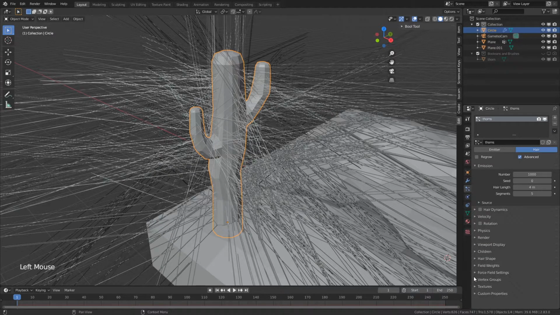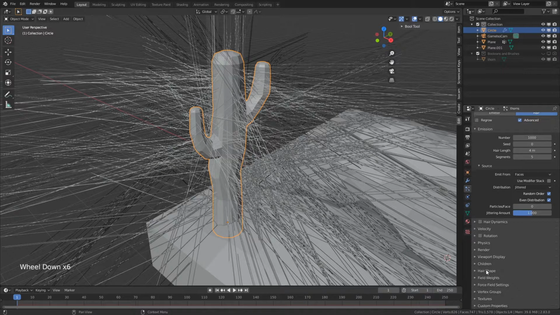So if we go down to, where am I? What am I missing? Ah, yeah. The source is determining where the hairs, or in this case thorns, are going to emit from. We're currently set to faces. Probably not a bad place to be. Now, if we look down here, trying to find where we define, is it under hair dynamics?